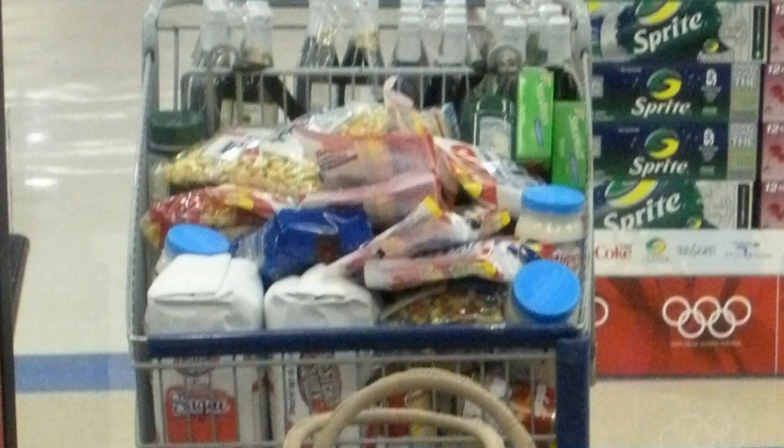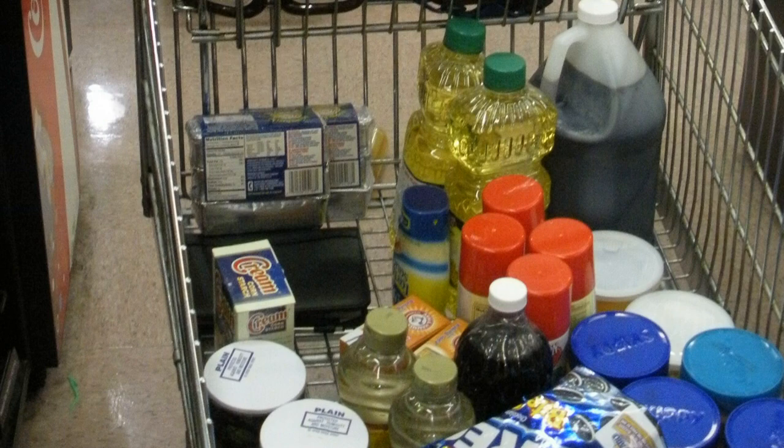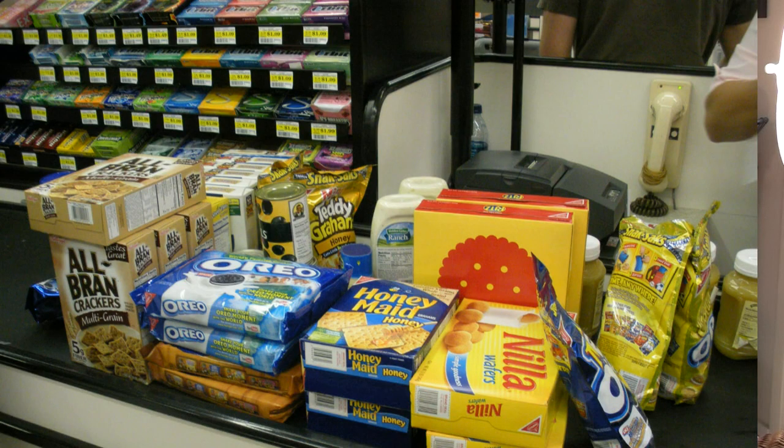We decided the best place to start was with a trip to the grocery store, where I encouraged her to purchase a 3-month supply of food. We filled about 5 shopping carts, which was just perfect for her family. You'll notice she stocked up on staples like oil, barbecue sauce, cereal, salt, maple syrup, salad dressings, and, okay, even Oreo cookies. But everyone has to have their comfort foods, right?